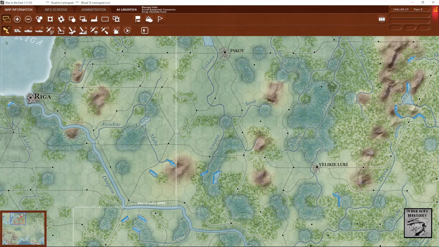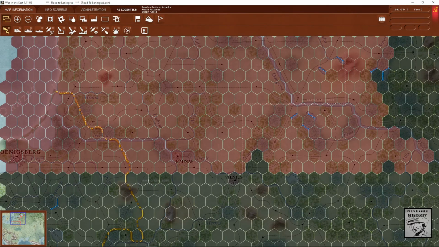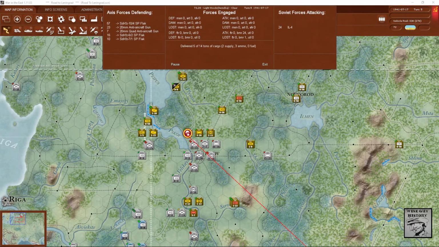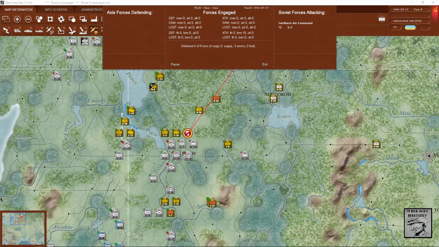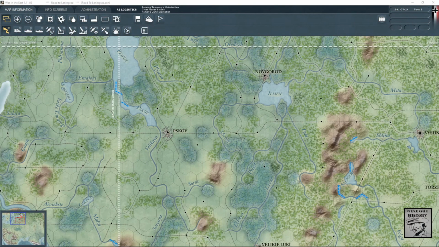And yeah, just to reiterate what this game is for those who didn't see that first part of the video. This is a huge, heavy monster game covering many aspects of the Eastern Front, many campaigns and scenarios. I am playing the Road to Leningrad scenario, which focuses on Army Group North's drive towards Leningrad in 1941. Currently up to end of turn 5, which is mid-July 1941.